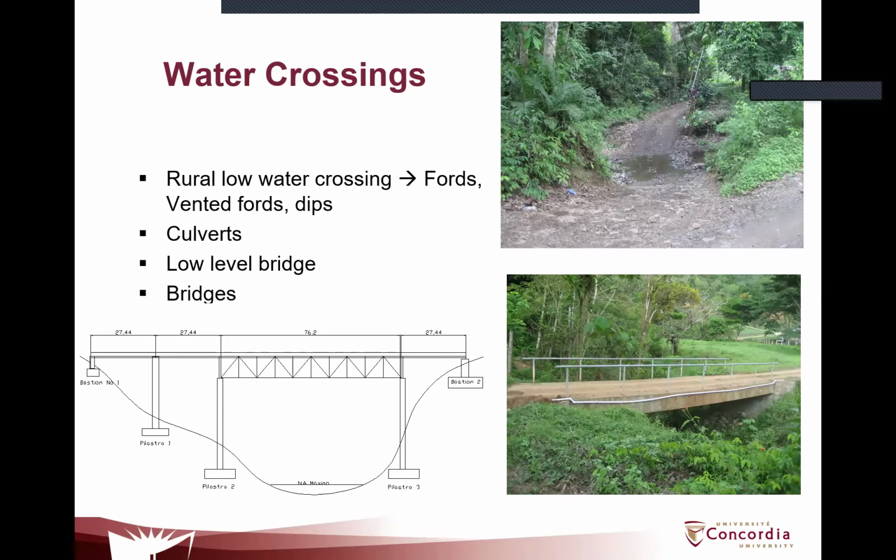Now let's look a bit on the water crossings. So for a rural or even for an urban one, but this case is for a rural, you can have water crossings in different types, but the most important ones are bridges and some box culverts. This is just an illustration of a cross section of a river. And if you see, you have the water level maximum, which is very low. So the water will never rise to cover your bridge. But in other places, like in the picture on the right-hand side, the water level might go up quickly and eventually and very soon go through above the bridge itself.